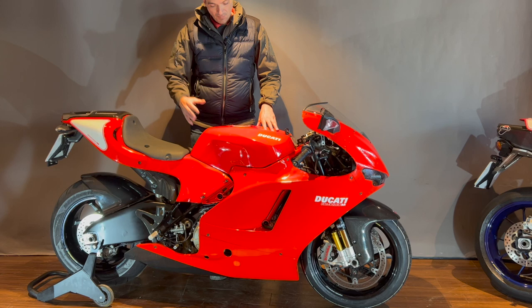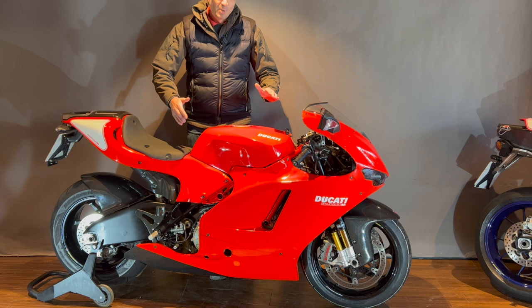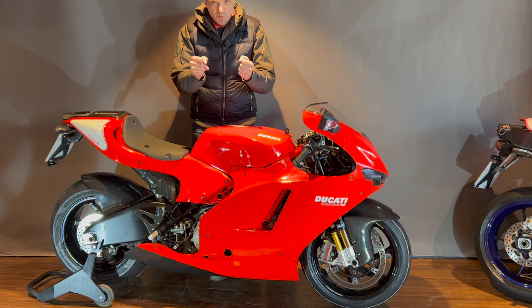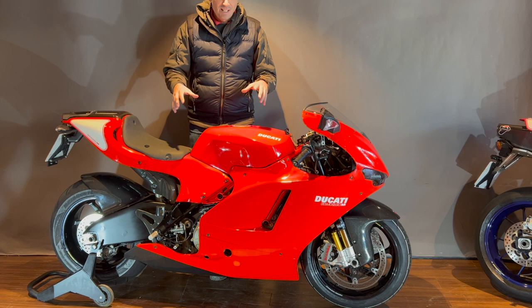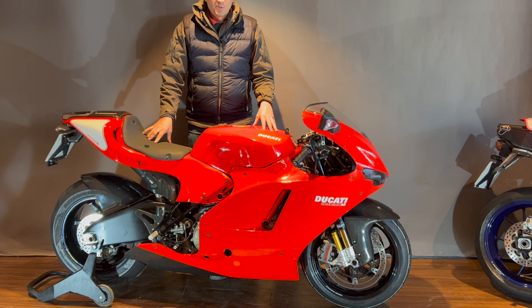Unfortunately the weather's really poor right now, the roads are covered in salt and it's freezing cold so I can't take this out and ride it with the camera on, which is a real shame. But I have ridden two or three Desmos in the past and they are an incredible machine — just so exciting, they really do make the hair stand up on the back of your neck. The chassis feels very very stiff as you accelerate, there's plenty of power, it lifts the front wheel, but it just feels really tight, in control, and stiff. The noise and the revs — this revs up to around 14,000 — and the noise comes out the top, so it's loud in your helmet. It's a huge amount of sensation and exhilaration. The sad fact is most of them won't get ridden much now because everybody's mileage-sensitive, but if you can afford to hang the expense, what an amazing machine to go out and enjoy.